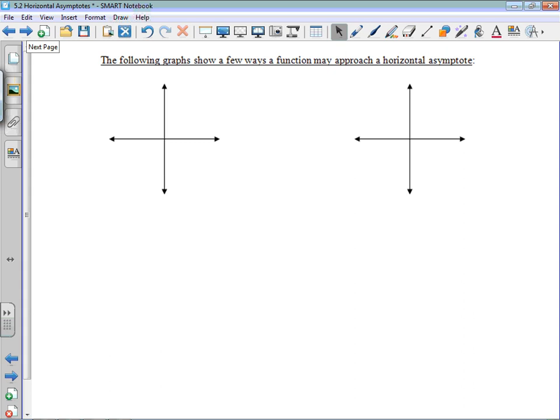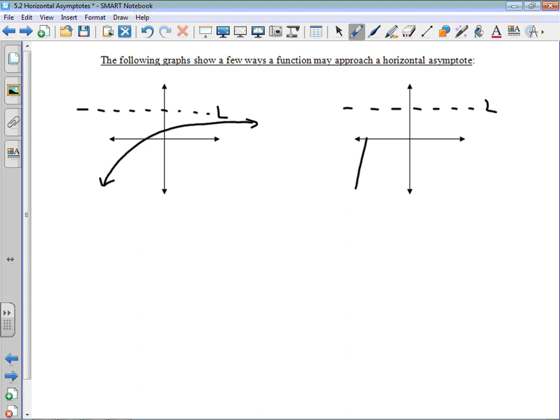I'm just going to show you, I think there's actually 6 in the notes here. Keep in mind that we would identify a horizontal asymptote at some value L, and I'm just going to put it about the same place on all my graphs here. Certainly the most typical is this, where the function is below or less than the horizontal asymptote and then approaches it. The graph, it is about the end behavior. So we could have a function that rises above the horizontal asymptote, but then approaches it from the above or from greater than that L value. Both of those have a horizontal asymptote.